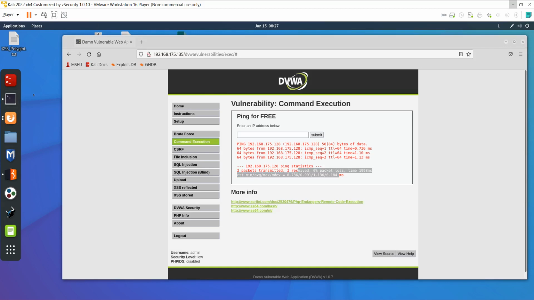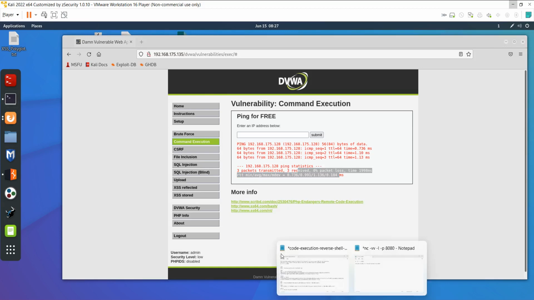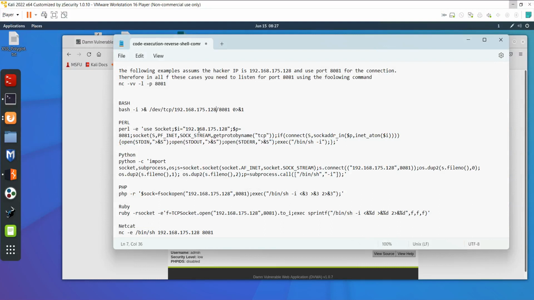There is a file which I will provide you, or you can take a screenshot. These are all the commands for Bash, Perl, Python, PHP, Ruby, and Netcat, through which you can hack a website. I will use the Netcat command in this video.